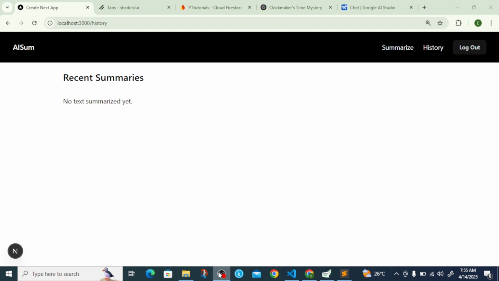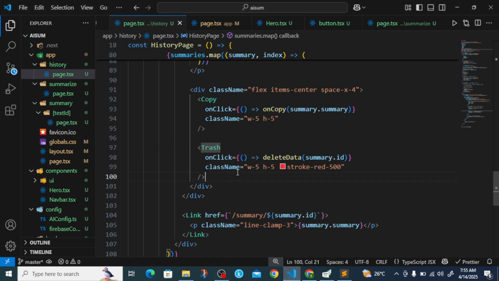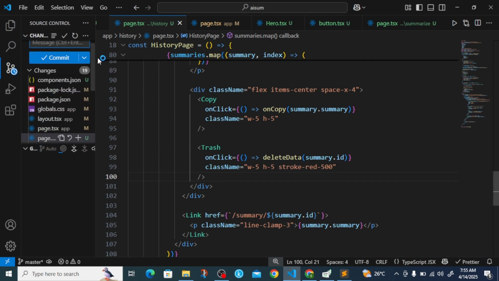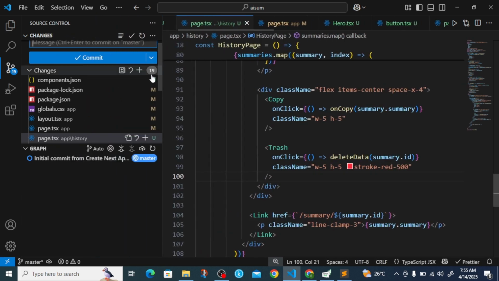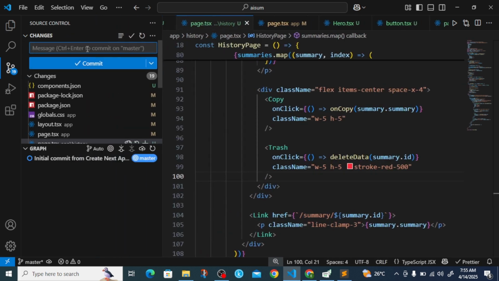Alright, the next step now is to deploy this. If you are using VS Code, it's very easy. We don't really need much stress. Just go to this icon here, source control, and let me increase this. Then you can come here, I already have an initial commit, so I can just say project completed, and then commit.